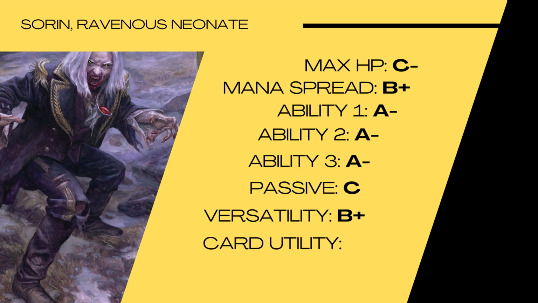Card utility. So as long as you're using vampires and cards that gain you lots of life, he's very good with them. But if you're not building around vampires, his card utility kind of drops a lot. I feel like there are a lot of other black and white planeswalkers that aren't as thematically tied to a certain creature type. So as long as we have good vampires in standard, I think he will be a relevant walker to use in certain circumstances. So I'm giving him a B on card utility.